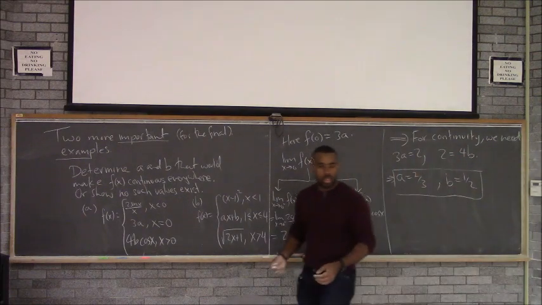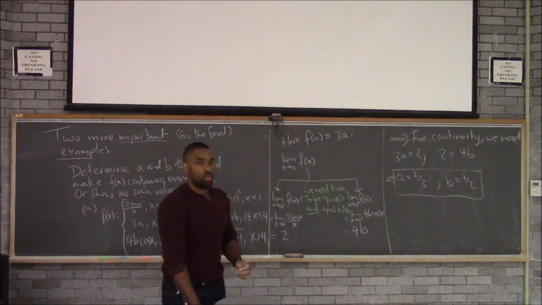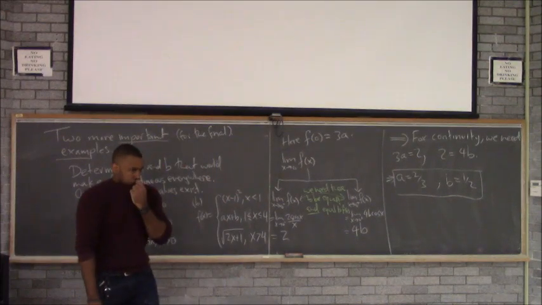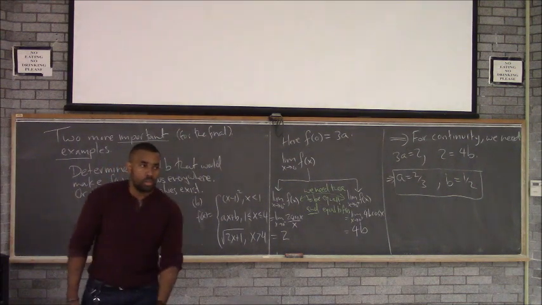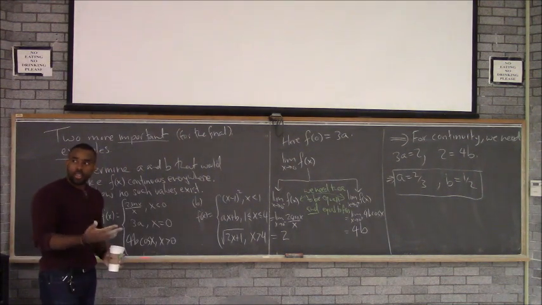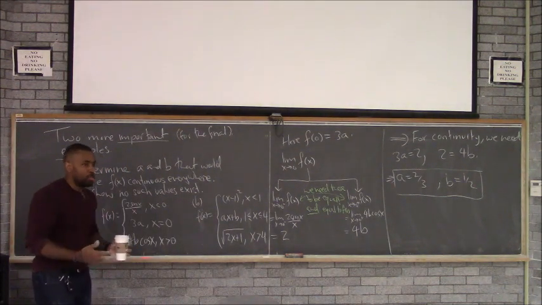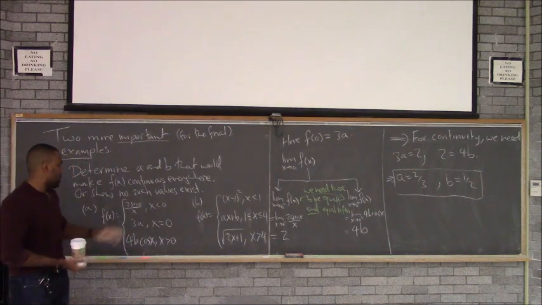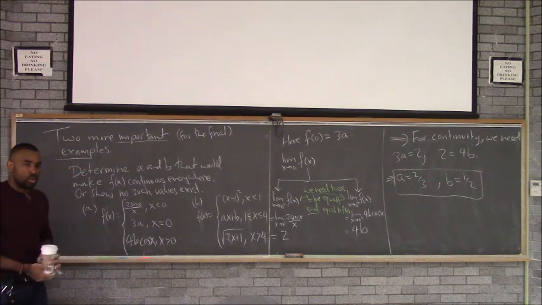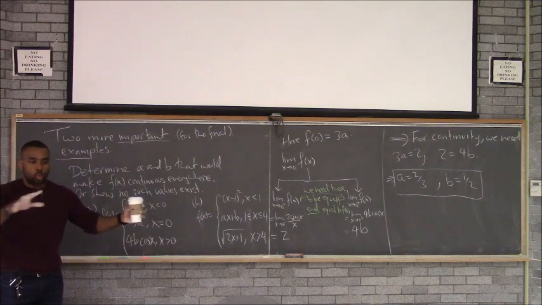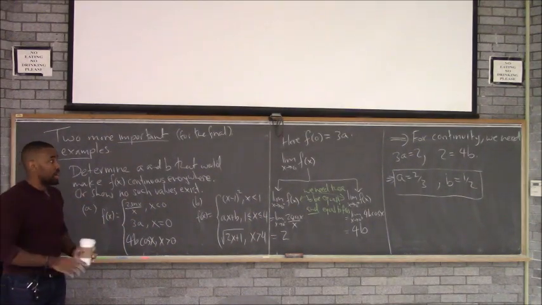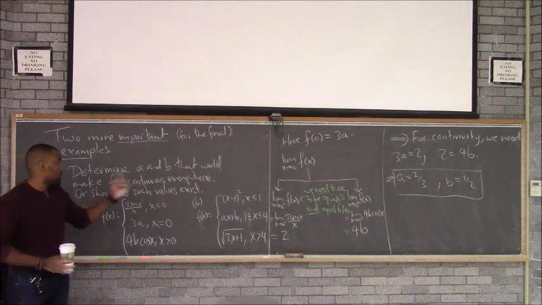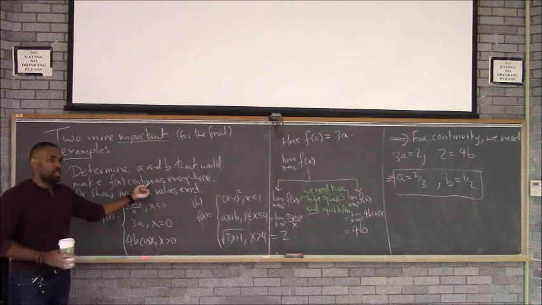You understand the process, like what I do? So I'm faced with a problem. Hey, where is this thing continuous? For which values? What do I do? Assess globally. Okay, where are the potential issues? Once I identify them, I go one at a time and I deal with them. How do I deal with them? Well, with the continuity equation. That's what I'm trying to figure out.